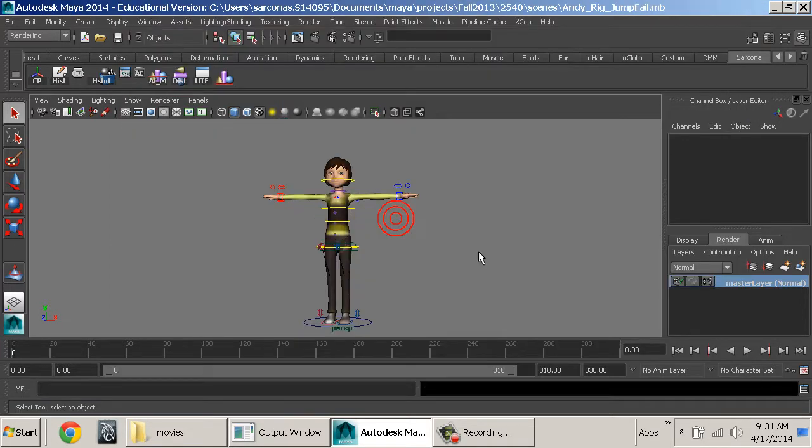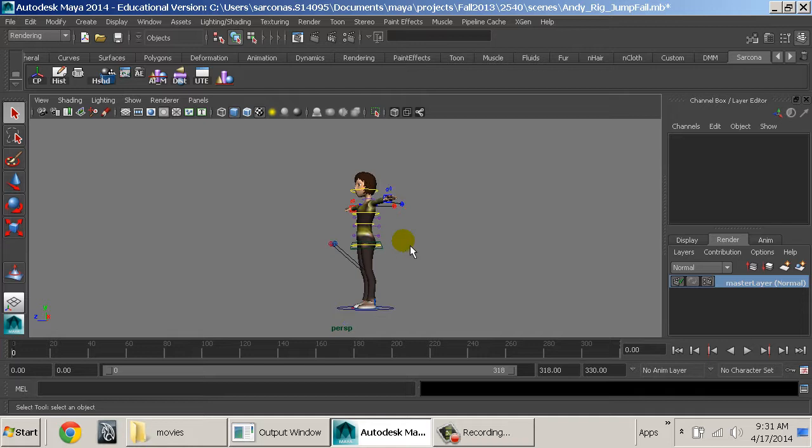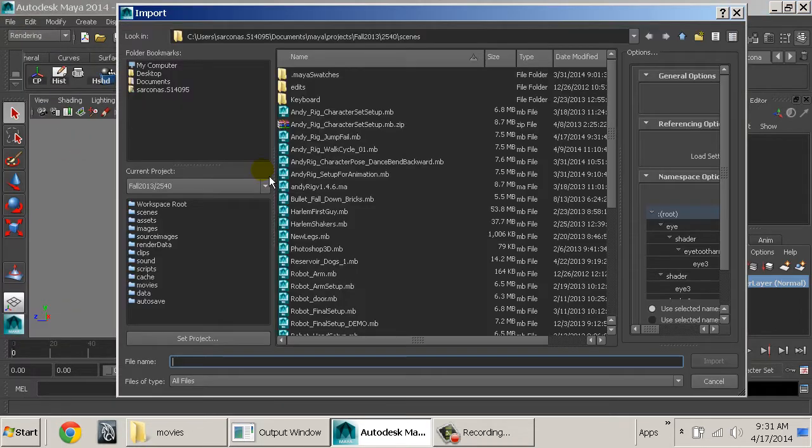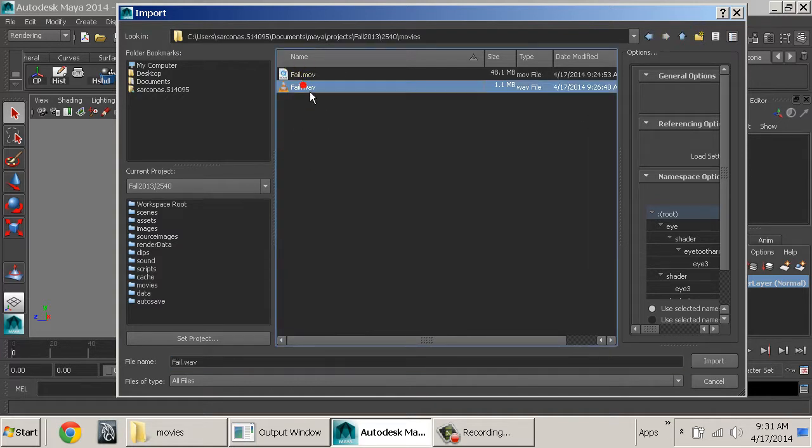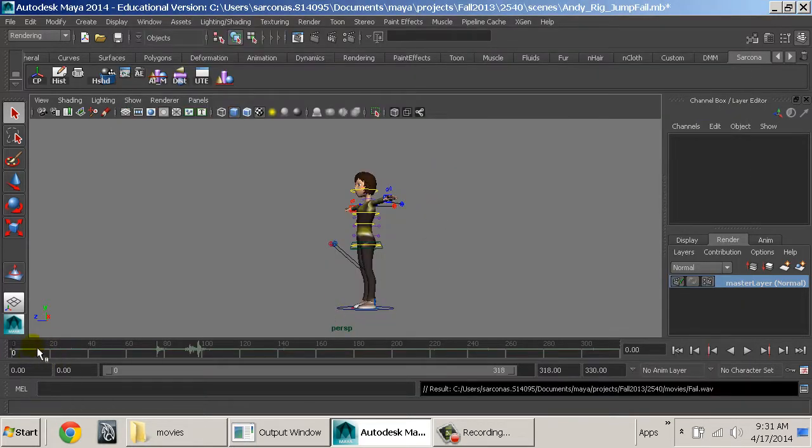Alright, so you're going to have your own video that you're going to use, but that's the one I'm going to use. Okay, and I'm going to bring the audio file in, so I can just go to File, Import. And inside of my Movies folder is where I put that. So if you look down here, now I have this audio file. So as I hit play, okay, I'm not going to hear anything right now, because I'm at play every frame.